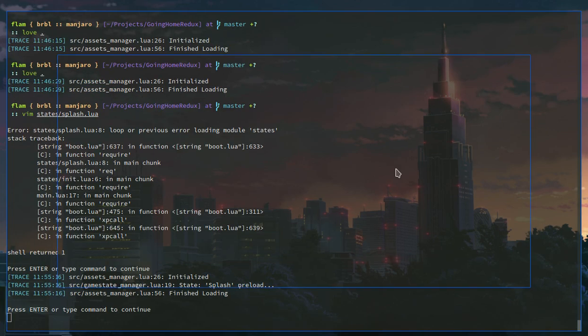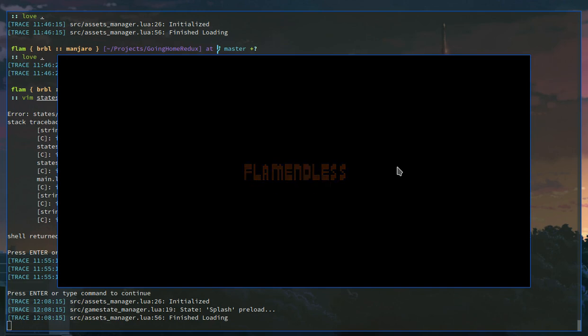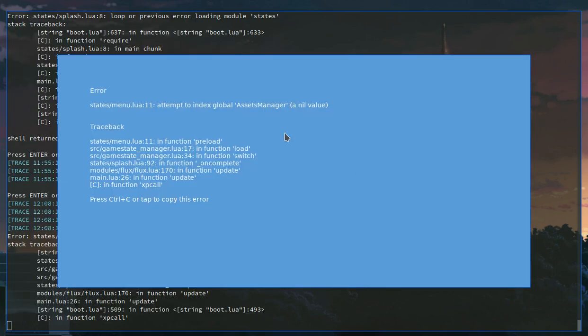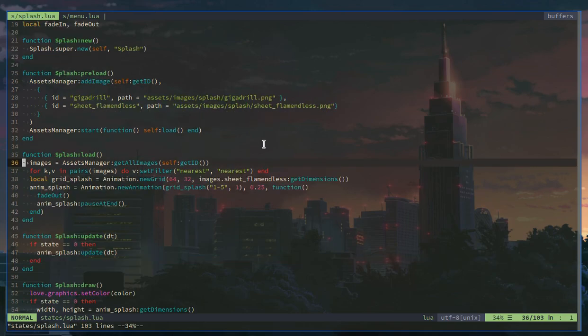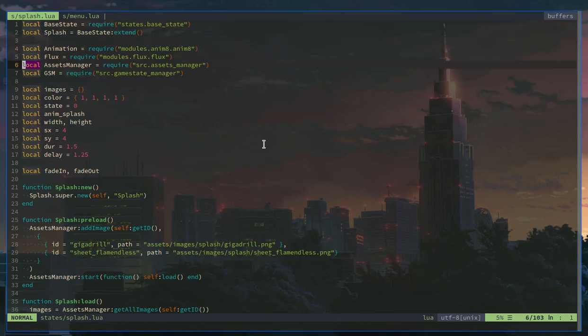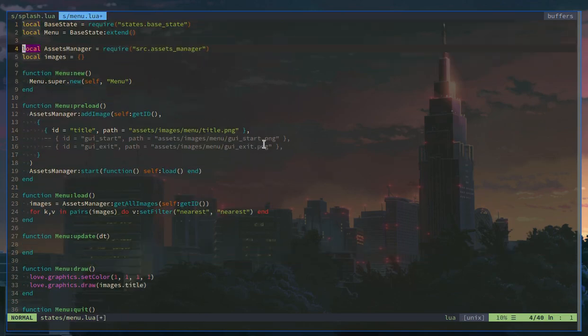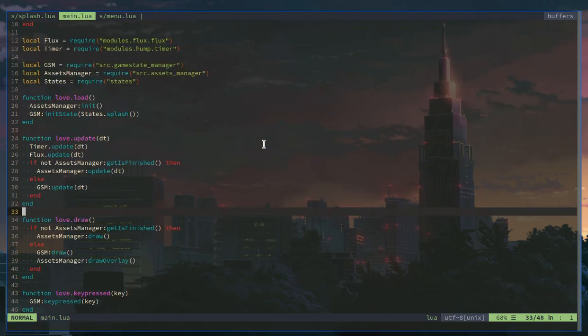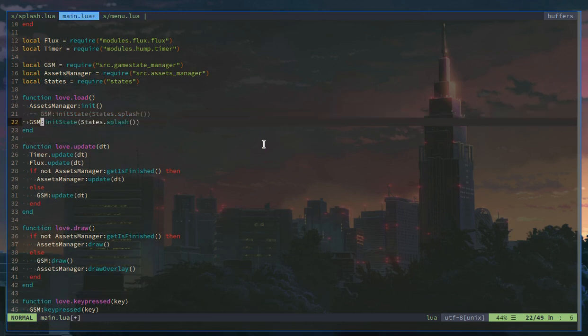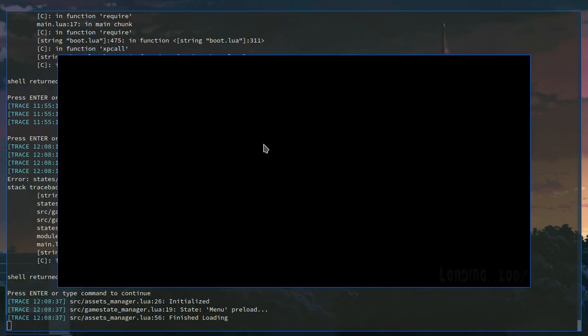Let's see what happens. Global Assets Manager. Yeah, we forgot to require that here. So for now, we're going to skip Splash. We're just going straight to menu, so we can test this out now. As you can see, it's there.